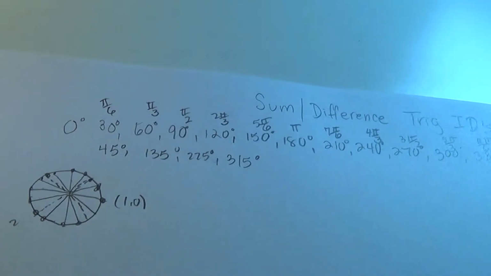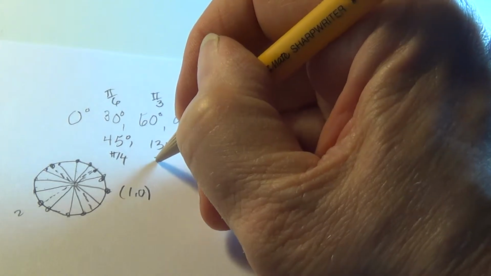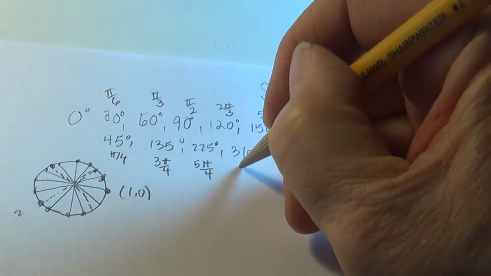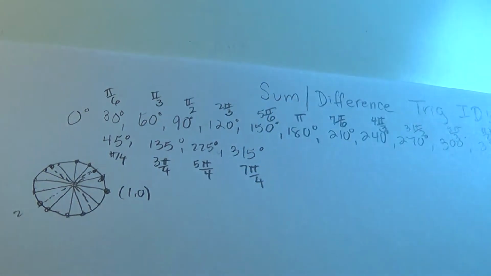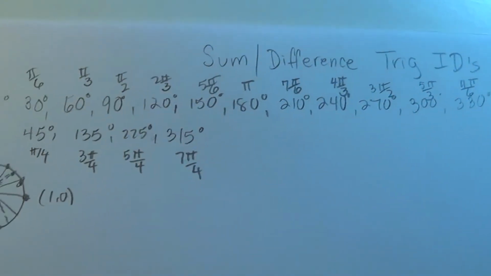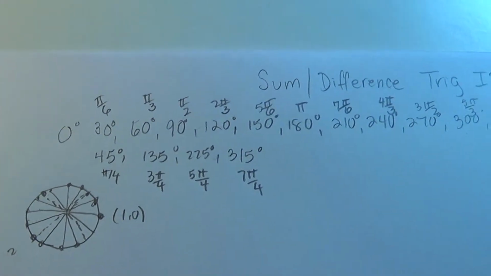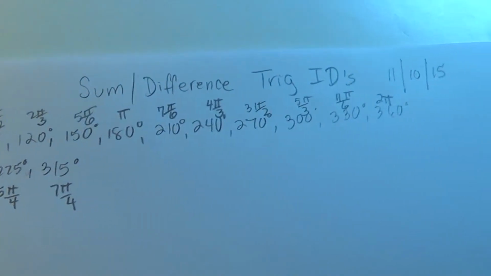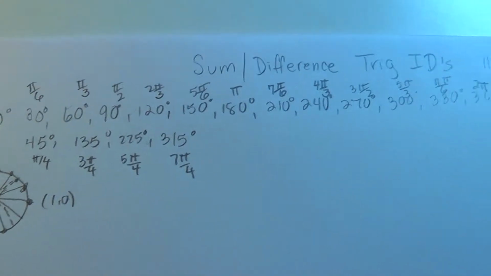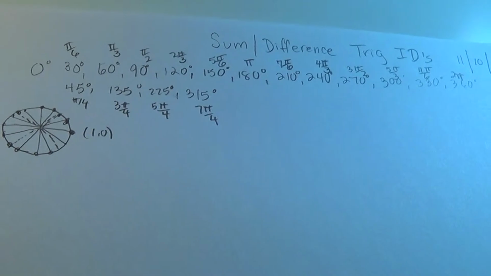Coming around with radian measures with 45, we've got pi over 4, 3 pi over 4, 5 pi over 4, and 7 pi over 4. So that's quite a lot. I can give you any of these values in radians or degrees and ask you for the sine, cosine, tangent, secant, cosecant, or cotangent, and you can get those for me. So that's quite a lot, but we're going to add to that list today quite a few. So let's see how that's going to work.